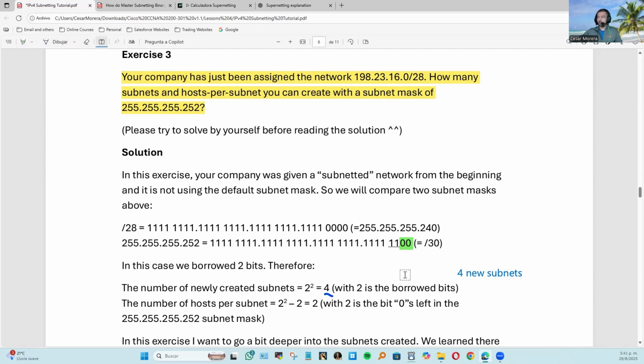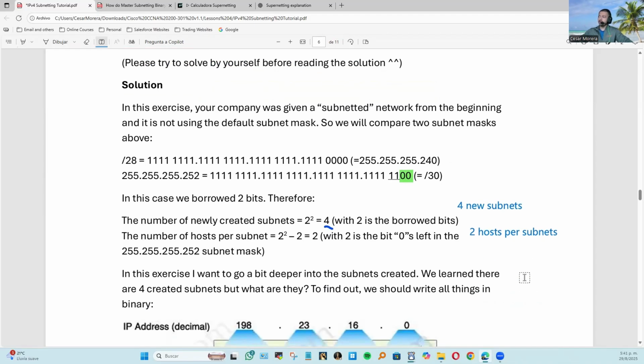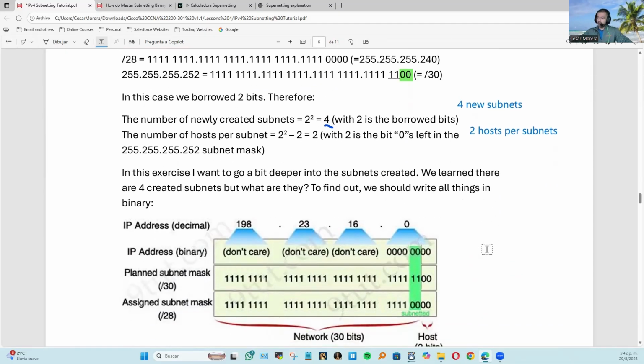There you go. You have 2 hosts per subnet, and those hosts are the computers that you will have available in the network. It means you will have a total of 4 networks, and in each network you will have a computer or an end device per se.